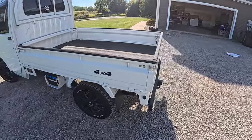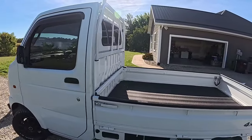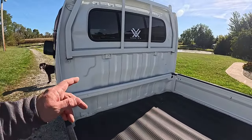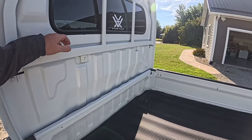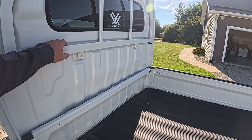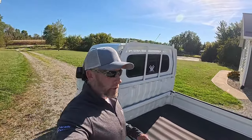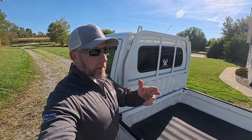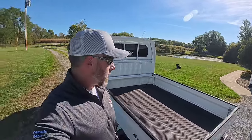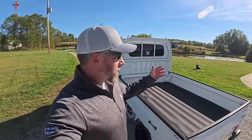Man, I'm super excited about this thing. I'm going to start getting it decked out. If you guys have any recommendations — if you guys have one of these and have some ideas on how to transport rifles a little bit better — I've got a gun carry case that actually attaches to the back seat in pickup trucks, kind of to the headrest, and I was actually able to just drape that and hang it right there so I can hop out, rifles hanging right here, pull the rifle out, go to the stand, come back, slide the rifle back in. I've only had this a day or two and I'm open for all ideas. I'm going to be thinking about a lot of ideas myself, trying to turn this into the ultimate hunting rig.